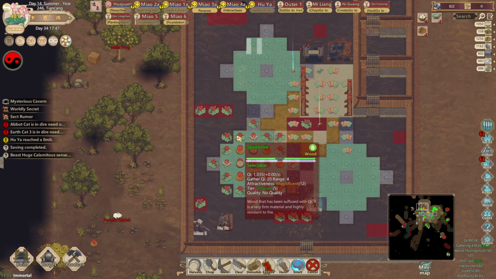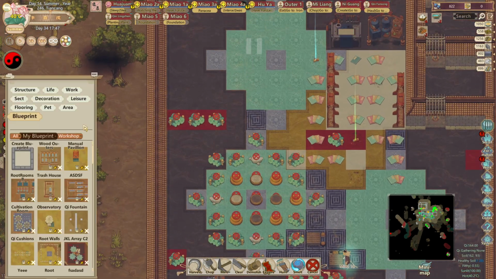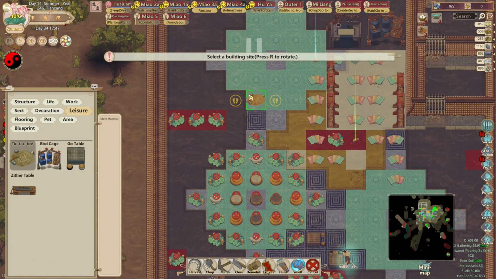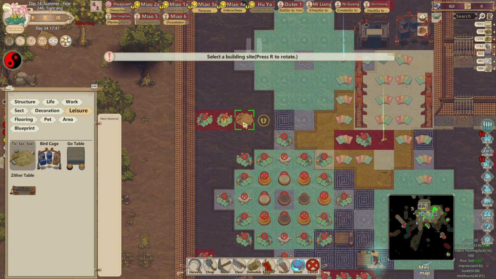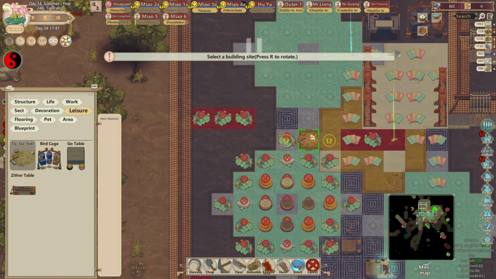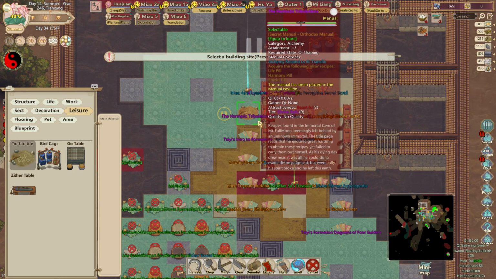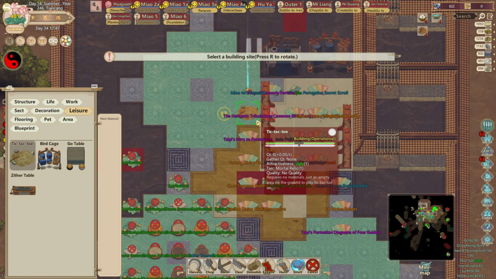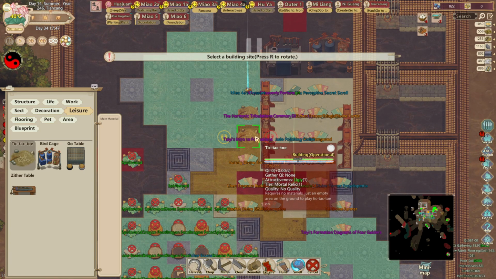And I keep saying dropping, but really what I mean is tic tac toe, because the game has a glitch, or I don't know if it's a glitch, but this is just how the game works. If you take a tic tac toe and you place it down on the item, then it's going to pick up that item and then drop it. So let me zoom in, and if you look at this book right here, and I dropped the Spiritwood, did you see that? It picked it up and dropped it.